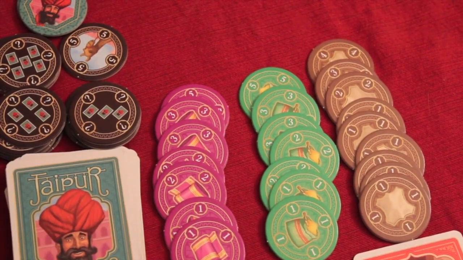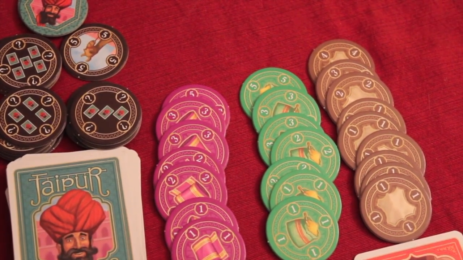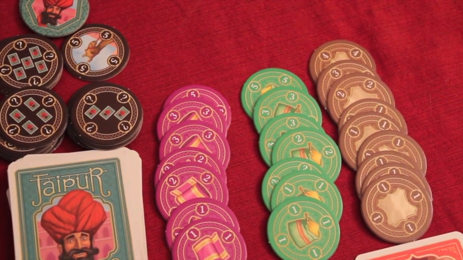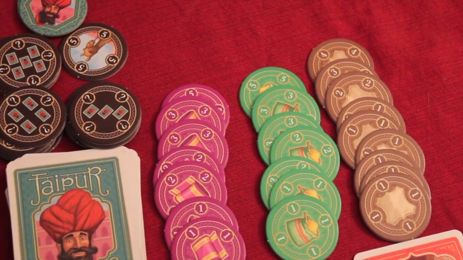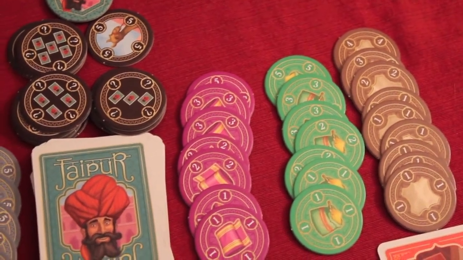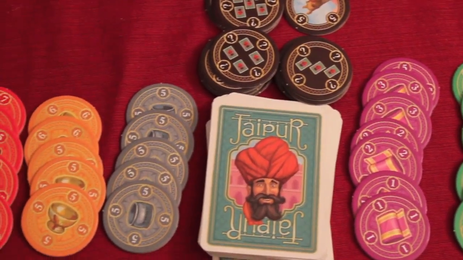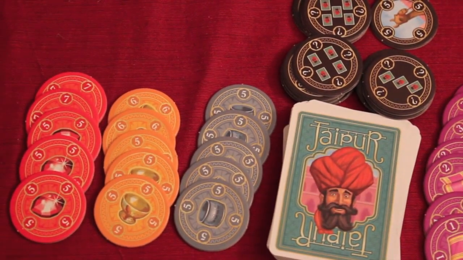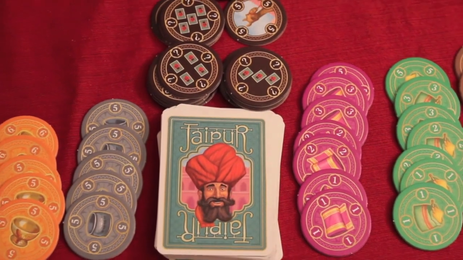I'm going to work my way from right to left, and I want you to notice two things. As I go right to left, the ones of lesser values are going to be on the right, and the ones with most values are going to be on the left. So as we look here, we have leather on the right, followed by spices, followed by cloth, followed by silver, gold, and diamonds.